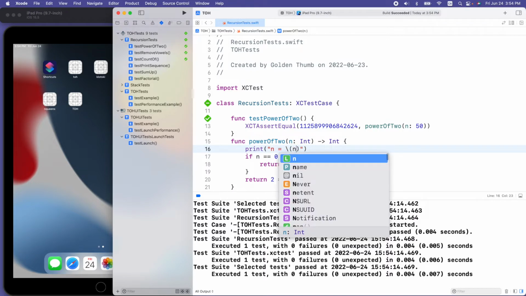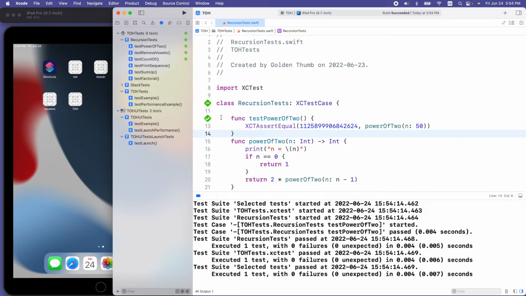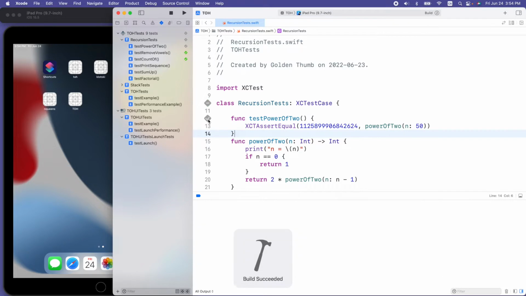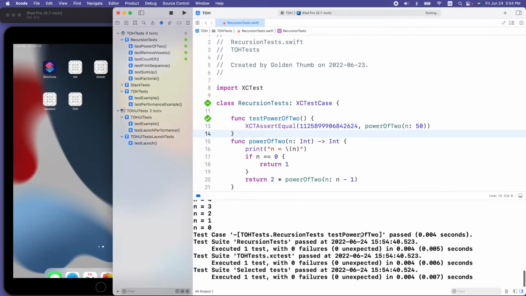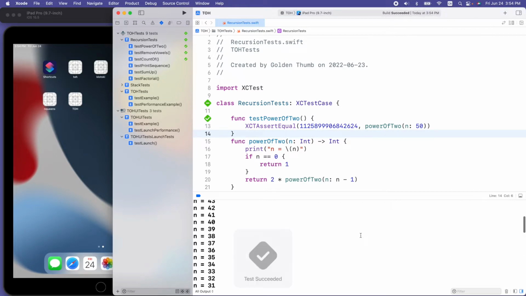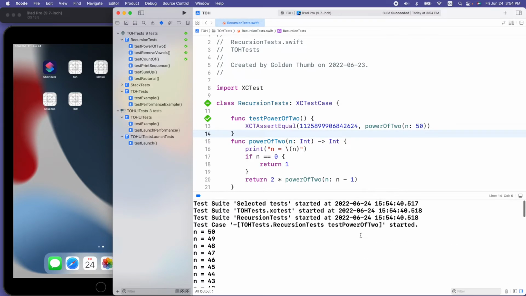And if we print out n here, like that, we can see every time the recursive function call is made, we can see an output here. There should be, yeah, 50 of them.